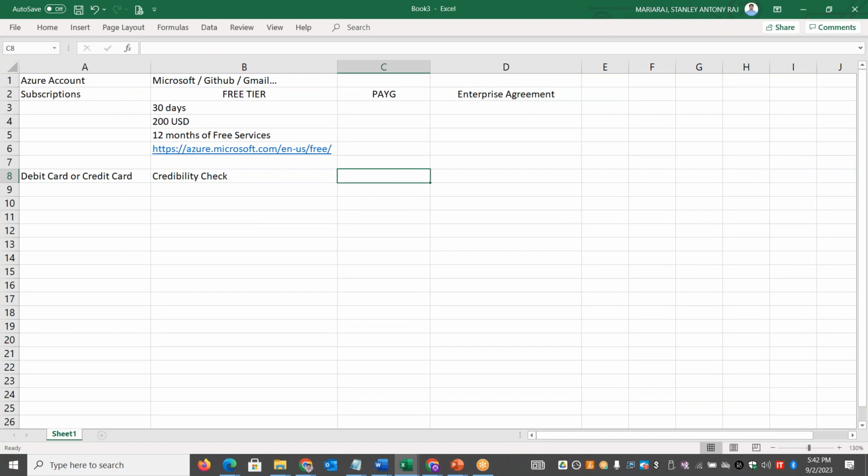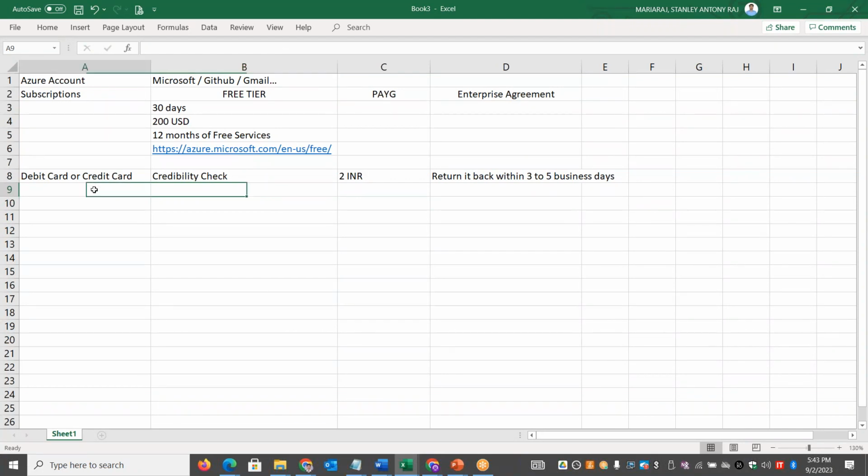They will just try to take 2 Indian rupees from your account, and then they will return it back within 3 to 5 working days or business days. It is just for a credibility check, to ensure that no one is misusing the subscription. So it will check your identity, and it will check whether you have a banking transaction in your particular country.